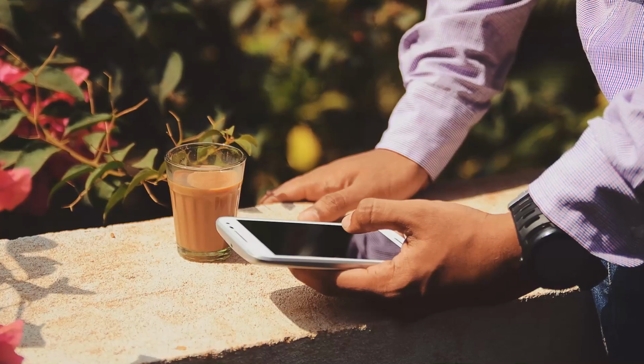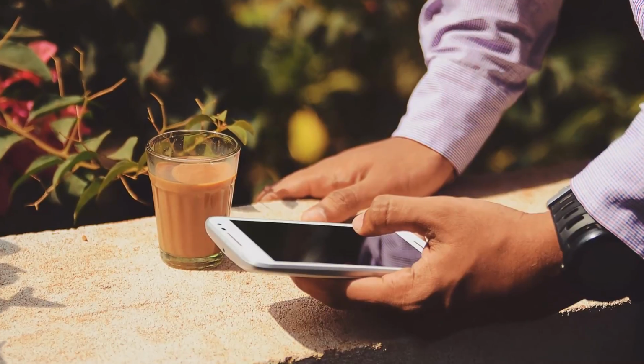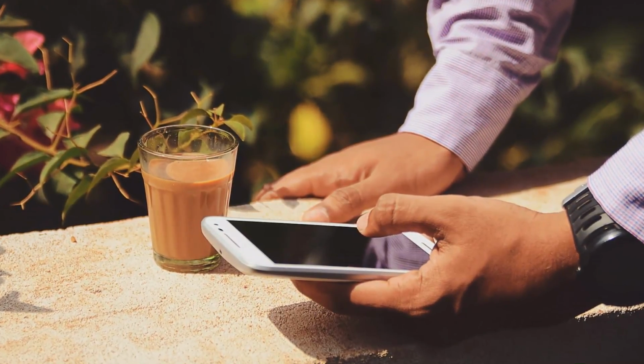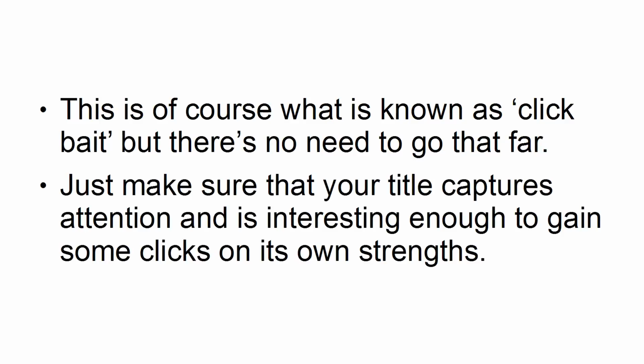2. Shareable titles. Speaking of bait, the right title can do a lot for your performance on social media and increase your chances of getting shared. This is, of course, what is known as clickbait, but there's no need to go that far. Just make sure that your title captures attention and is interesting enough to gain some clicks on its own strengths.